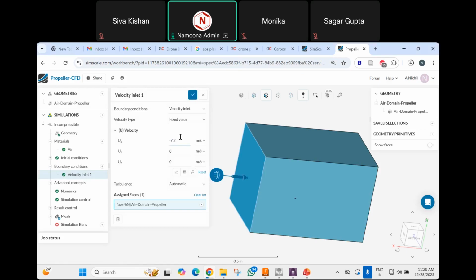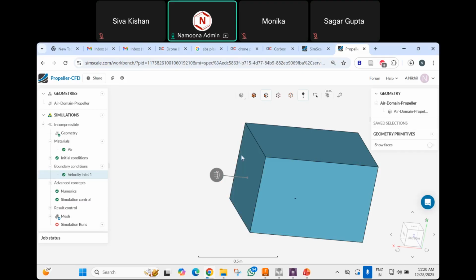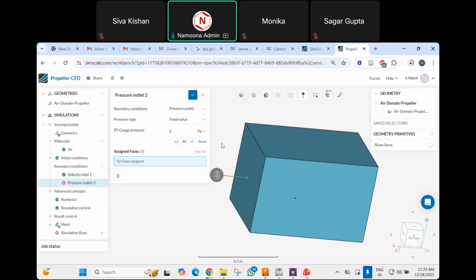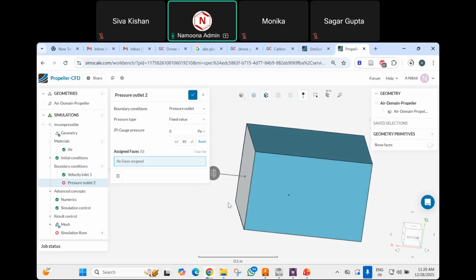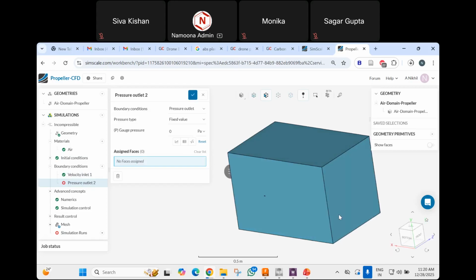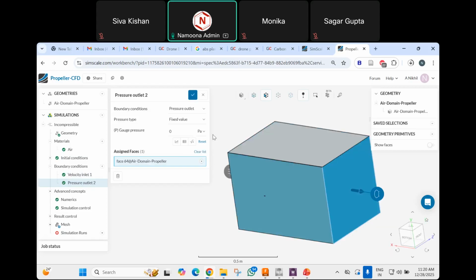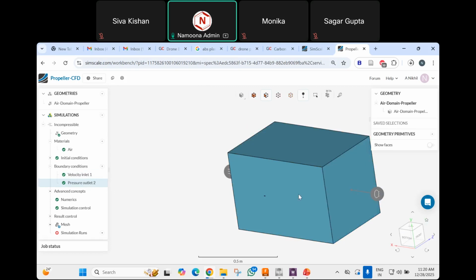It will be inverse. So our air is entering the fluid domain in this manner, and the other boundary condition is going to be pressure outlet. This space is going to be acting as a pressure outlet with a gauge pressure of 0. It's the standard practice to give 0 gauge pressure at the outlet of the fluid domain.